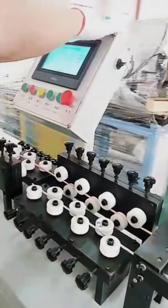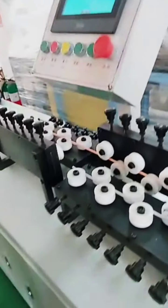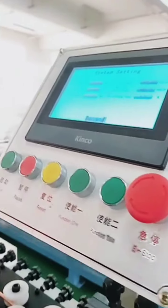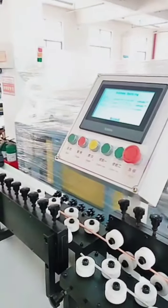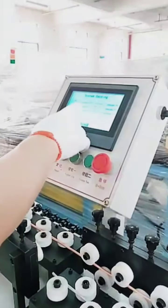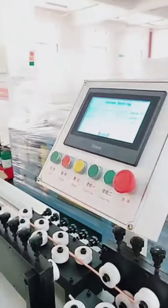Okay, still let's see. Can we see the max feeding speed? Max feeding length means the feeding clamp from here. Here we set it 0 point. For 0 point, one time maximum feeding is 5 millimeter. And the feeding speed, yes. The feeding length can be from 0 to 700 millimeter maximum. Usually we set 500. And the feeding speed 500. Yeah, 500 now is already fast feed.